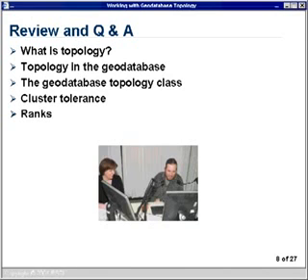And I know this is a question for a lot of our users who are coming from the coverage world of working with that data model, where the topology relationships were actually stored in those coverage tables. If you had a coverage of, say, parcels, if you looked at the feature attribute tables that made up that coverage, you'd actually see information about the spatial relationships. If you looked at the arc attribute table that made up the boundaries of those parcels, you'd see information about the to and the from nodes on the arcs that made up those boundaries. You'd see the ID for the left and the right polygon. So those relationships of connectivity and adjacency were actually stored in those tables.